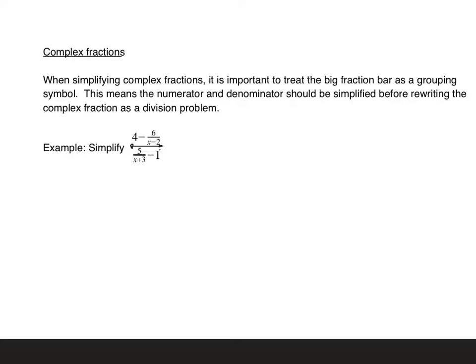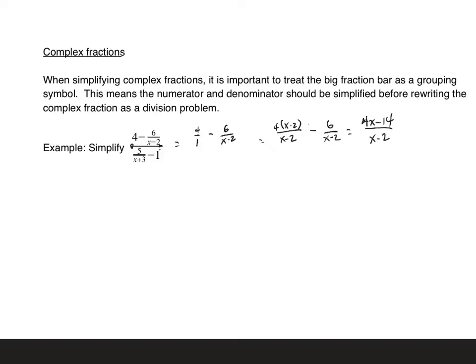So we need a common denominator between those. Currently, the 4 is over 1, and the 6 is over x minus 2. Now, this is an easy common denominator to get because it's between 1 and x minus 2. So the common denominator there is x minus 2. So that would be then 4 times x minus 2 over x minus 2, and then minus 6 over x minus 2. And then when I combine, that would be 4x minus 8 minus 6, which is 4x minus 14, all over x minus 2.